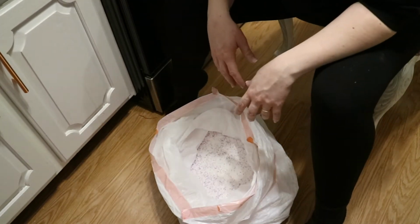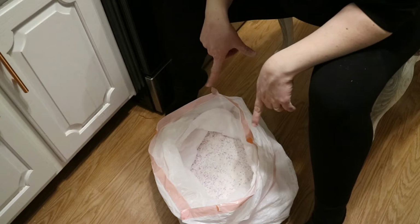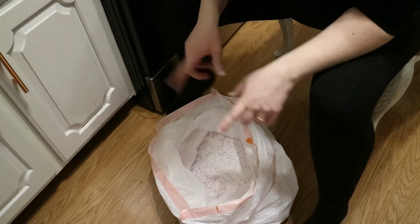Okay, that looks pretty good. Next step is I'm gonna get my gallon jars and fill them up.